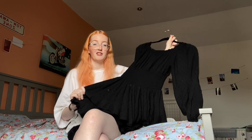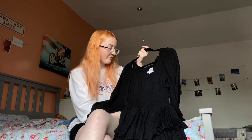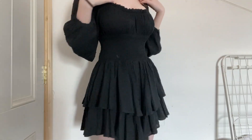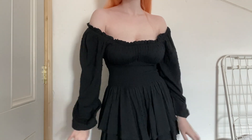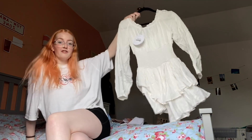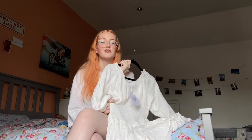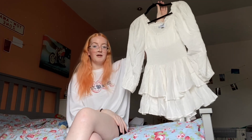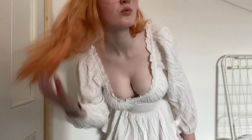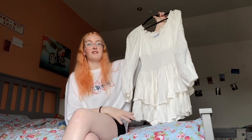Next is this romper from Princess Polly — obsessed, love it, perfect. I was so scared it wouldn't fit my boobs but it literally fits like perfection. I love the long sleeves. I have this in American size 6, which is UK 10, because I wanted it to fit nicely on my waist but was scared it wouldn't fit over my boobs — however it does. We also have the same one in white, which literally arrived yesterday and this is what I was waiting for to do this try-on haul. Really thick, floaty, and good quality — kind of expensive but worth it.